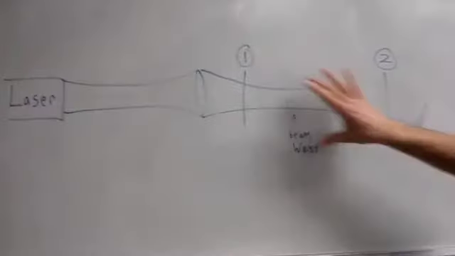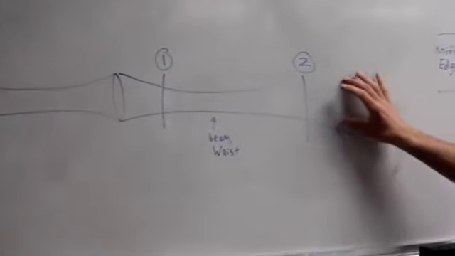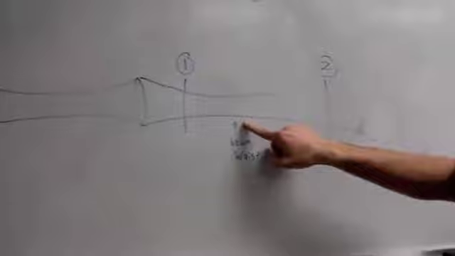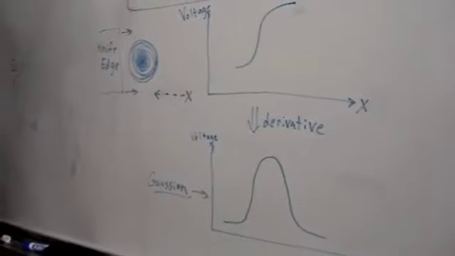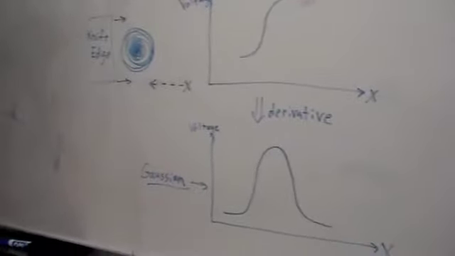Later in the lab, we insert the lens, and that reproduces the Gaussian pattern over here. So we're finding generally where the beam waist is, and then making sure to sample before and after that. This is the process we did to test the beam profile.